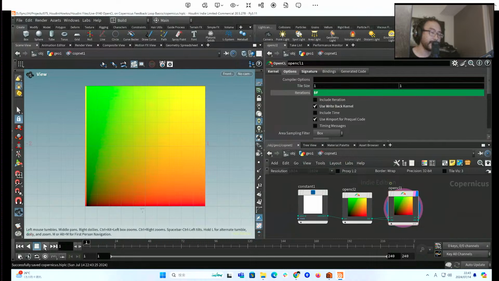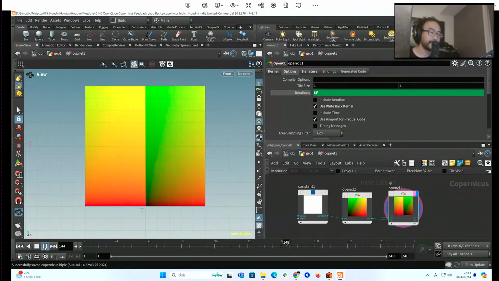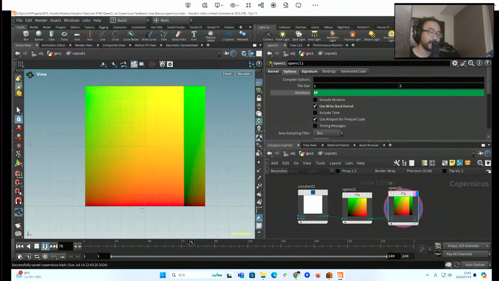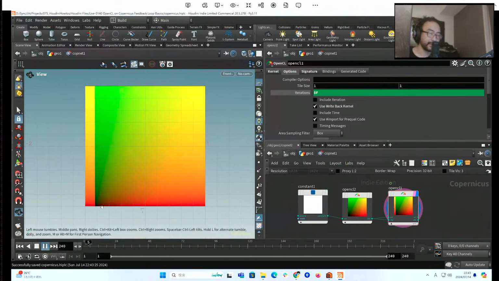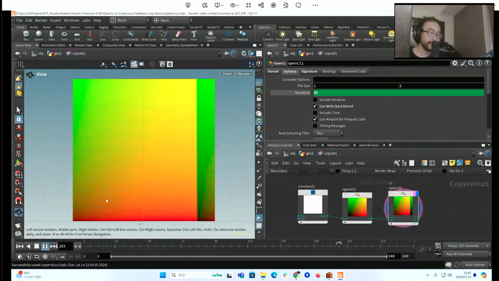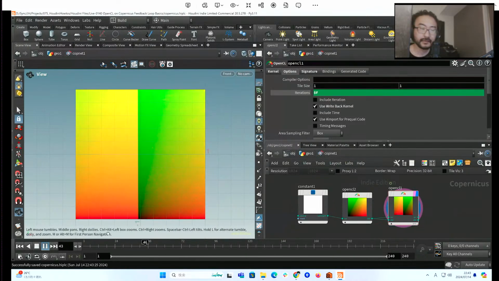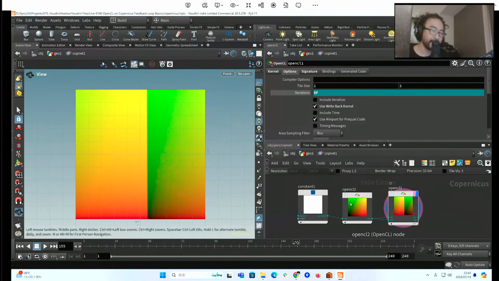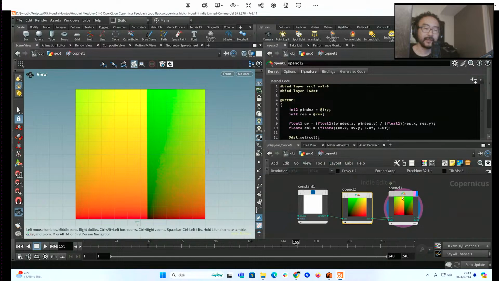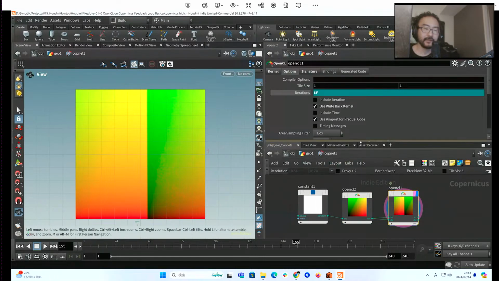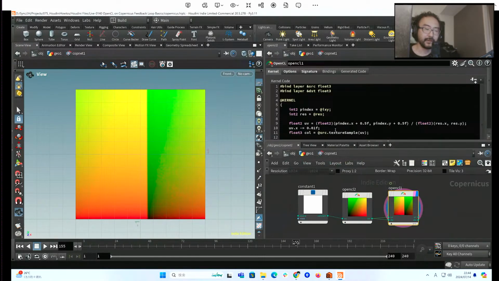Now if we play it, we can update each pixel using the rule that we have just written. Okay, same for the V value. We can say uv.y minus, or this could also be plus, which goes in the opposite direction.